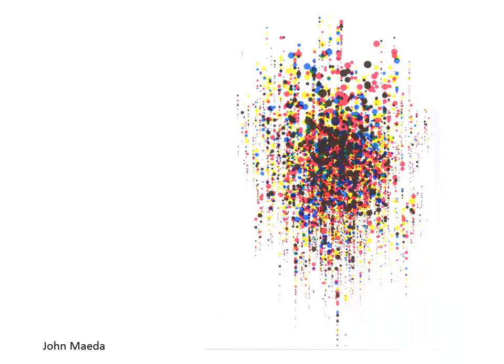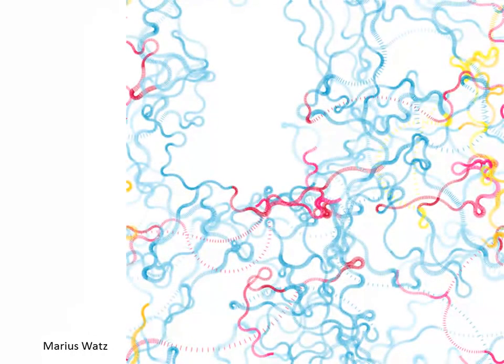Another John Maeda, just diagonal lines that are jittered, with 2 colors. I think it's a really interesting piece, and his software can make tens of thousands of these, right? So think about these. Again, taking advantage of the colors of a printer, yellow and cyan and magenta and black, and allowing them to overlap each other to actually create this composition. More Marius Watz. This idea of using curves, but actually using vertical lines and changing the spacing of the vertical lines to create this composition.